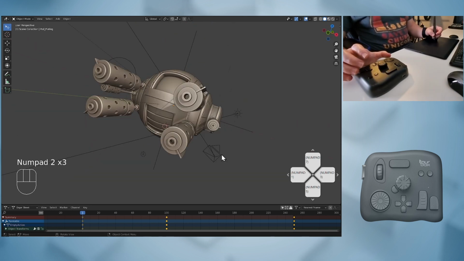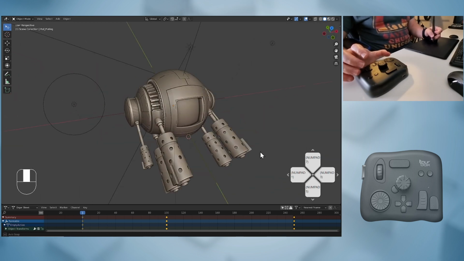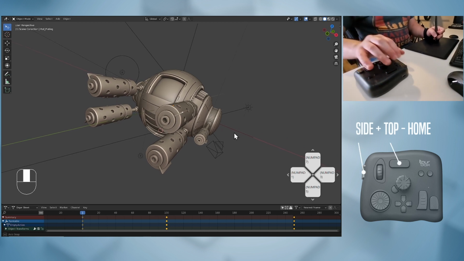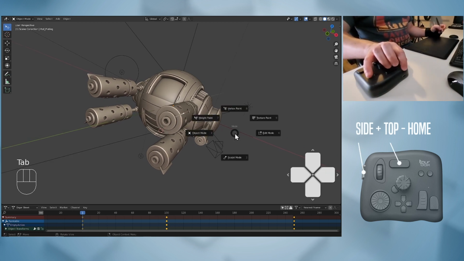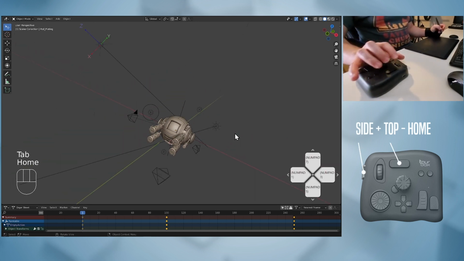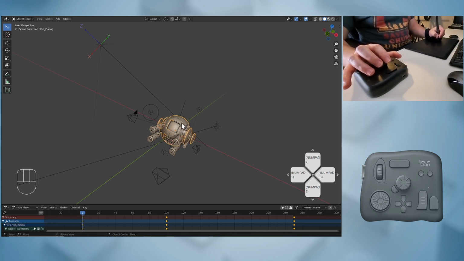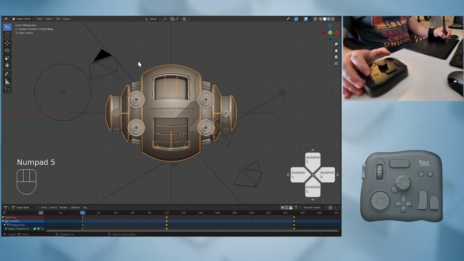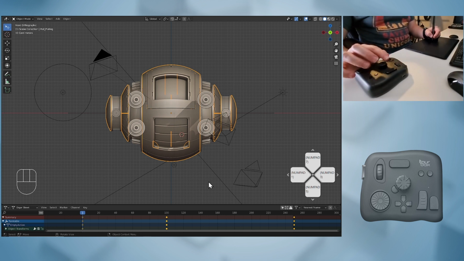Now, of course, the other way you can do it is just by middle mouse clicking and dragging, and then you get sort of freeform control. But let's say we needed to just go to home, right? Or we needed to frame everything. I can return to this kind of view with just a couple of button controls.